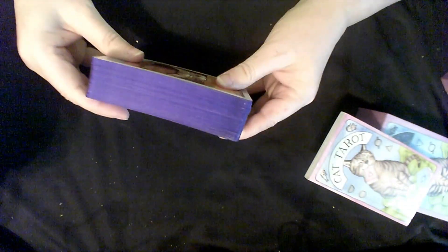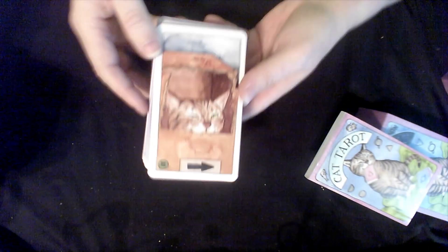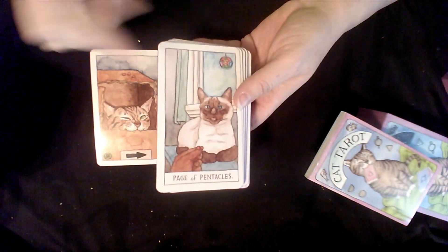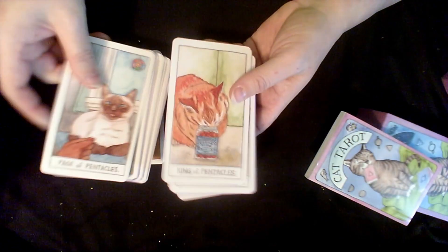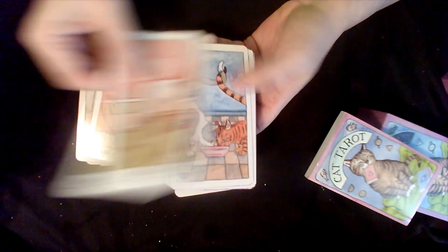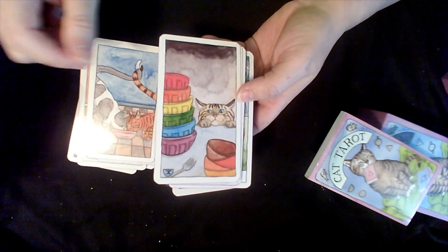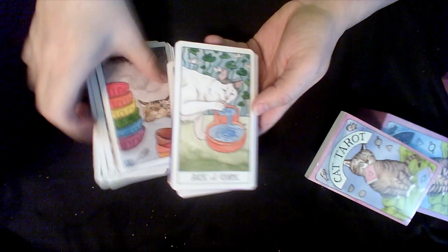The Cat Tarot — I did edge these in purple. I thought with all the cat decks out there I would not love these as much as I do. I just love this little tongue hanging out. This deck really got the energy of cats — it became a quick favorite. I really didn't think when I got it that I would love it this much.